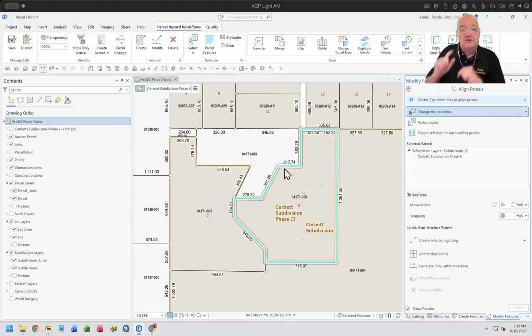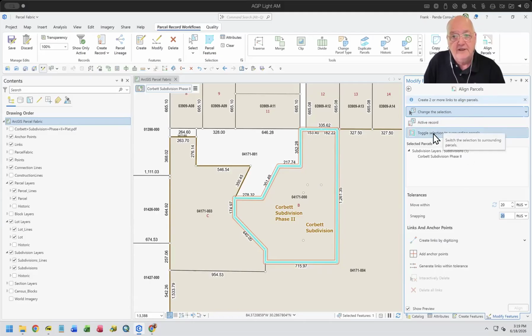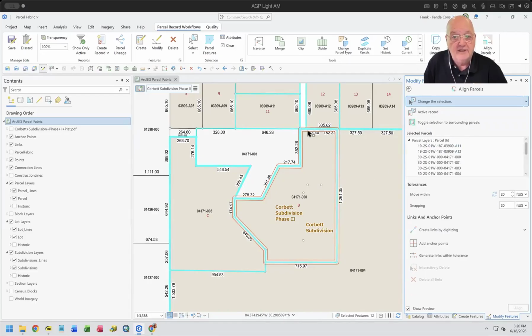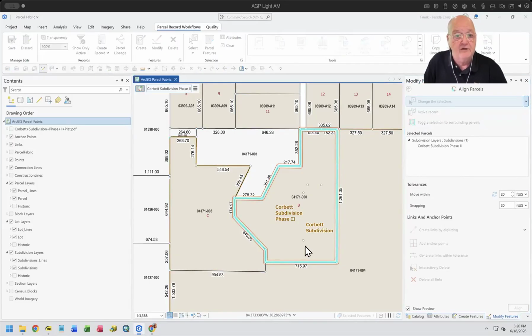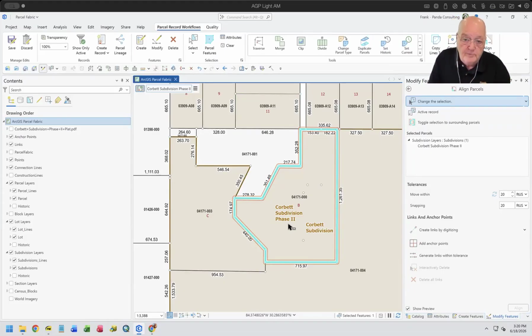All right. So with that, I'm going to stop talking about that and look at the actual align parcels. So again, this option here is you either take your active record and adjust that. Whatever is selected is going to get adjusted, or you can toggle it to your existing elements, in which case it would adjust everything else. Not going to do that. I'm going to move it back to my active record and adjust the ones I just built to fit into my existing ones because they are established corners out there. So once I've got that, I've got a selected thing. I figure out how I'm going to do it.